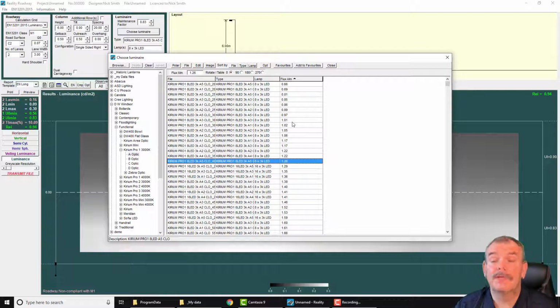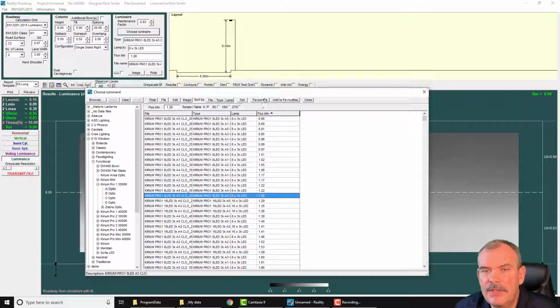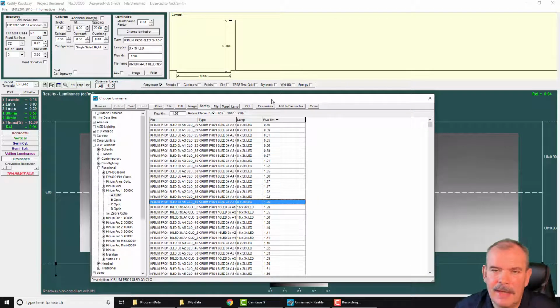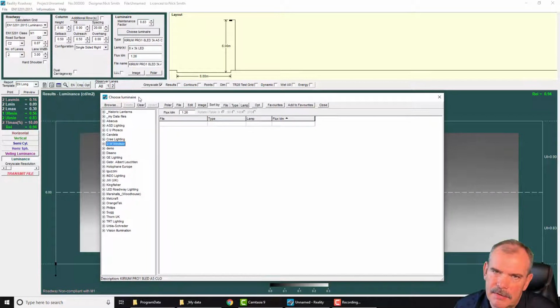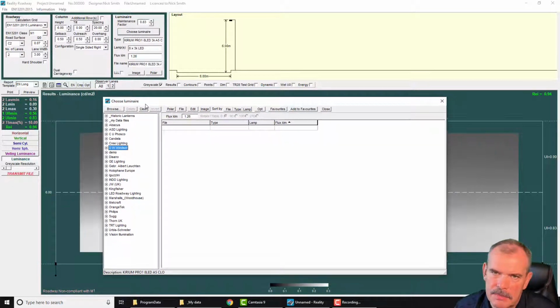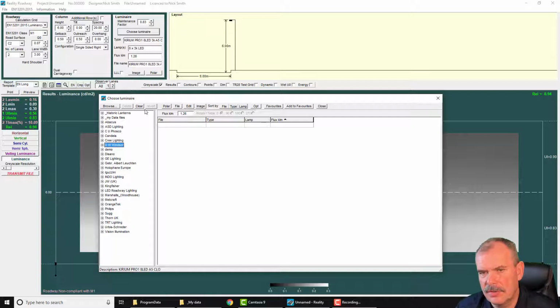To produce the design, the light levels, etc. Obviously we carry a number of different manufacturers within Lighting Reality, and depending on where you are in the world, you will find that the photometry available to you will be different, and hopefully more regional and specific than just a bunch of photometry.